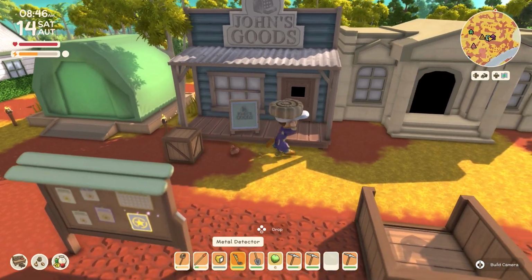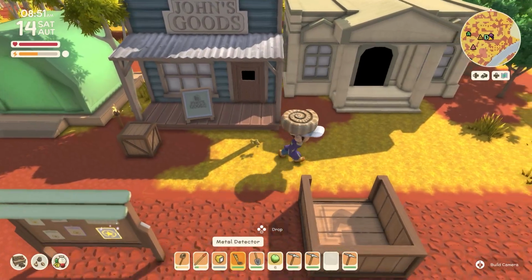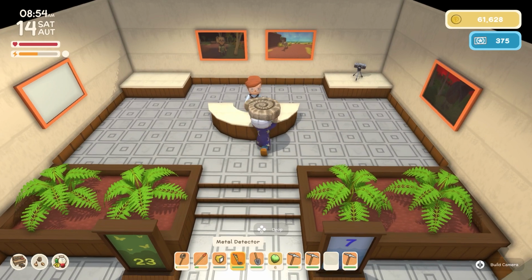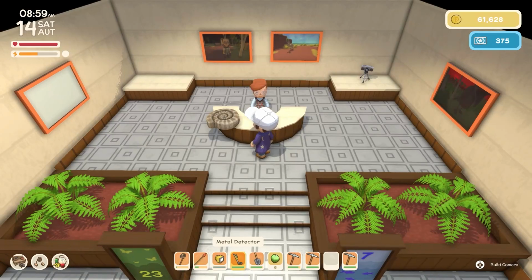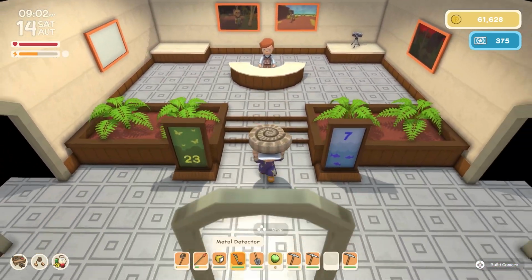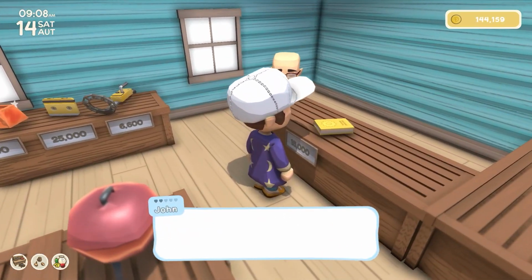Okay, John is open, so let's pop in there, John. You know what? I need to go and see Buddy here first. Oh wait, he doesn't want this, does he? Right, okay. I can't just go and plonk that down there. Alright. Yes, John, it's for you. 82,000 is pretty sweet. And also then, hey bud. Oh, no, no, no, no.